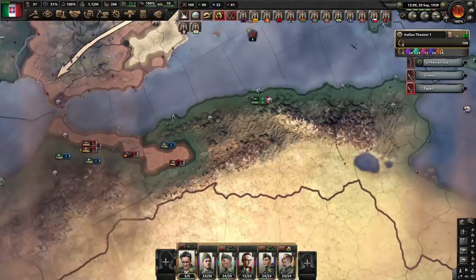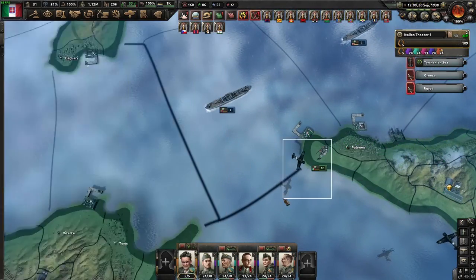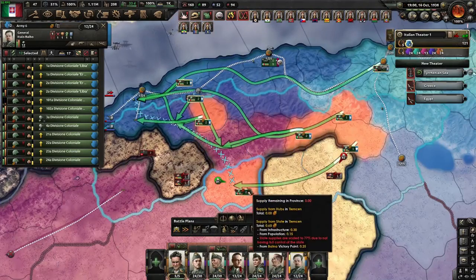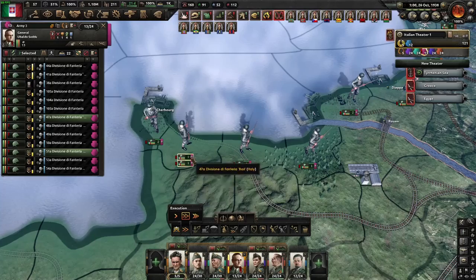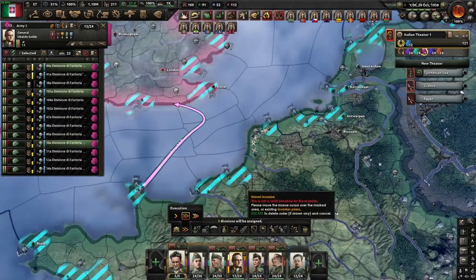Forgot about North Africa. I didn't really forget about North Africa, it just wasn't a problem last time. Let's just set up a defensive line here. It'll do. Actually, no. We'll hold back here. You are going to launch a naval invasion, which I should have already planned so I could do it at any point in time, rather than having to wait.